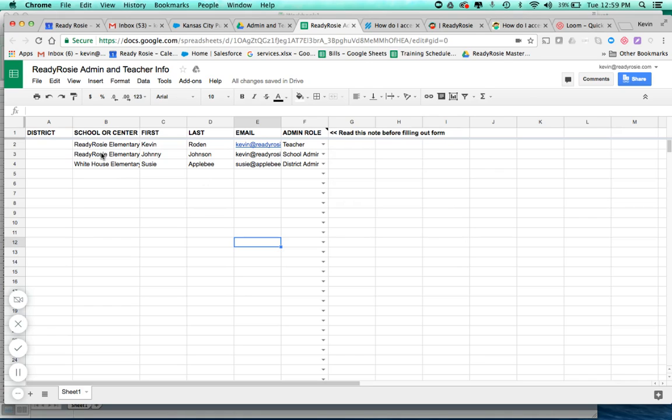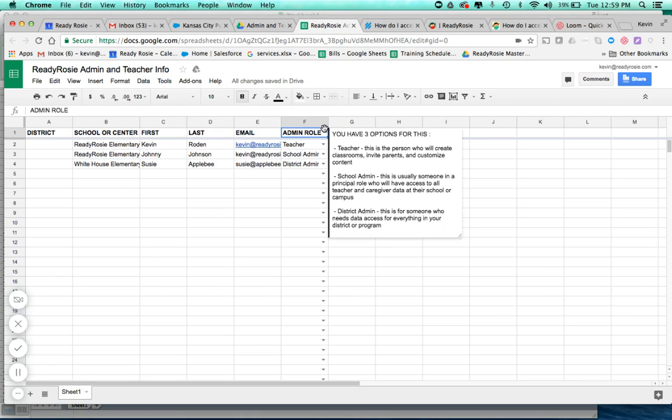So whatever school you would happen to assign to that person, if you had multiple teachers at Ready Rosie Elementary, Johnny Johnson would be able to see the data associated with each of those teachers and then all the caregivers associated with that.